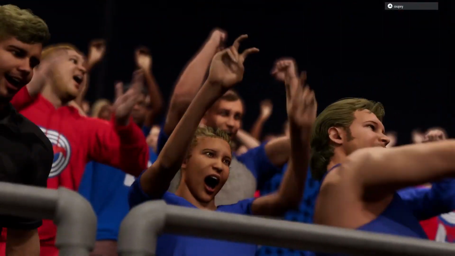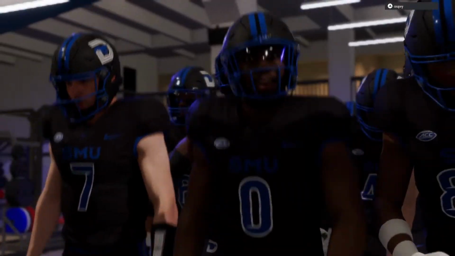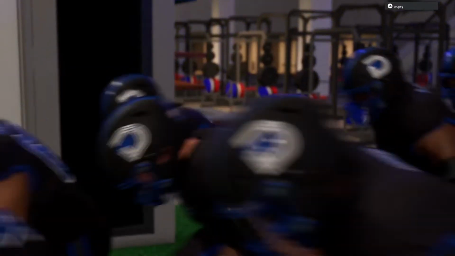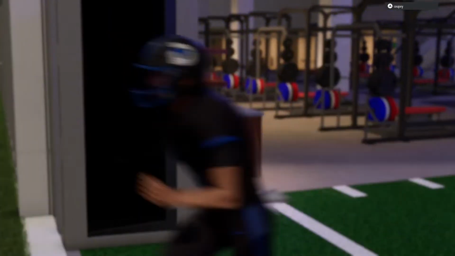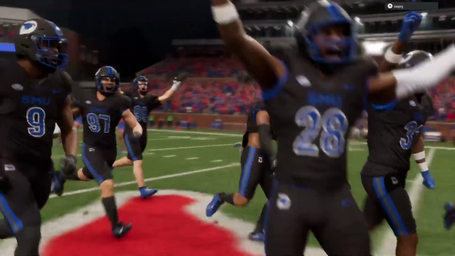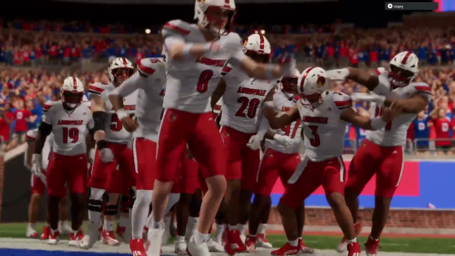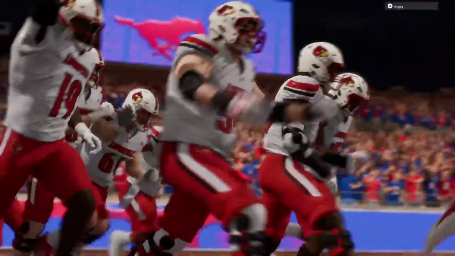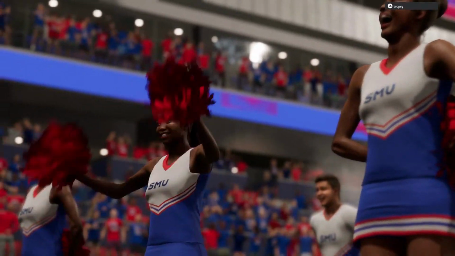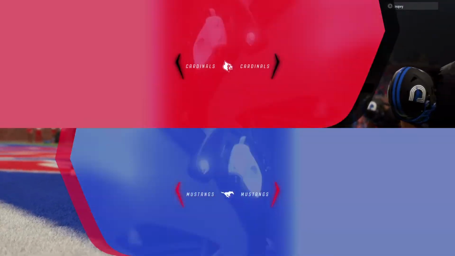Stakes are even higher. Glad to have you with us from Gerald J. Ford Stadium in Dallas, home to the SMU Mustangs. As we'll see, the number 6 team in the country, the Louisville Cardinals, taking on a participant from the playoff last year, the SMU Mustangs. For EA Sports College Football, Reese Davis with you alongside David Pollack and Jesse Palmer. Time to get this game started.